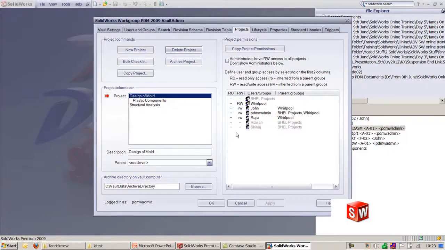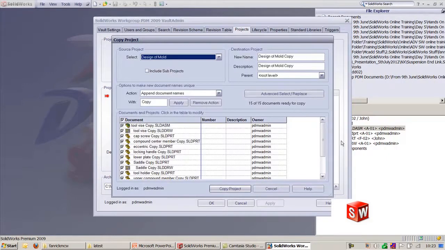Yes. Now I want to copy the project. You can select copy and choose which parts you want to copy to the new project. The new name should be vendor A underscore design of mold. I don't want everything, I want to choose only these parts, and copy project.